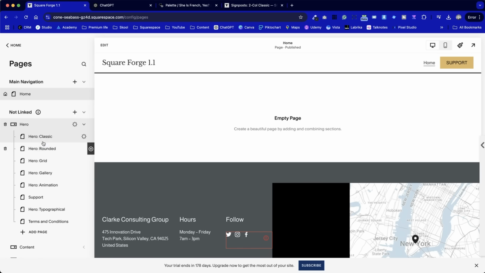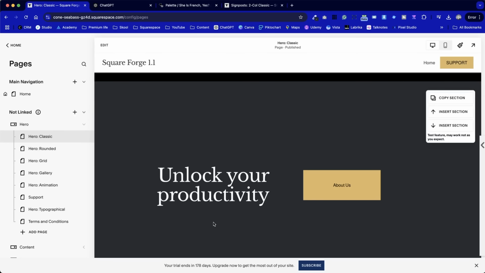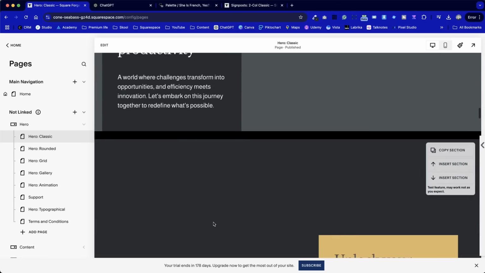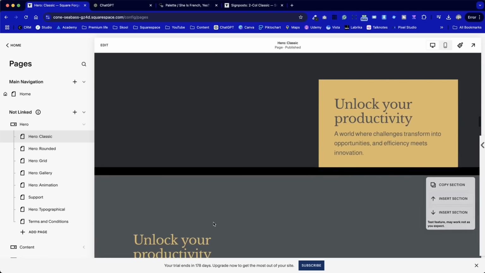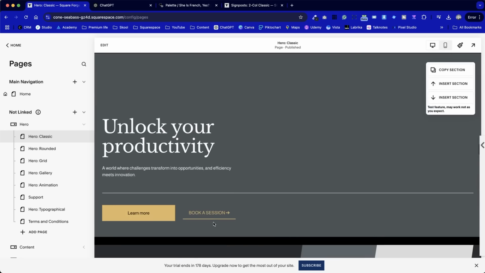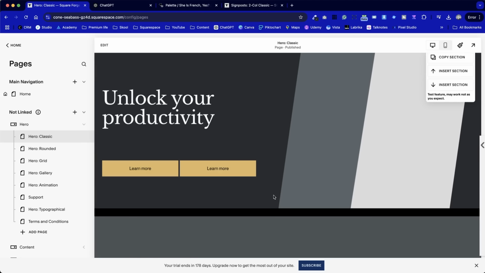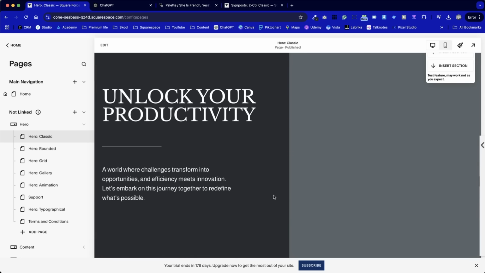They're all in folders. So let's have a look at the Hero Classic, for example. And now we can see it's got our color palette. The color palette and the contrast may not work based on the changes we've made, but we can already see it's looking more individual. We've got this nice serif font here for the heading, and then sans serif for paragraph and buttons.